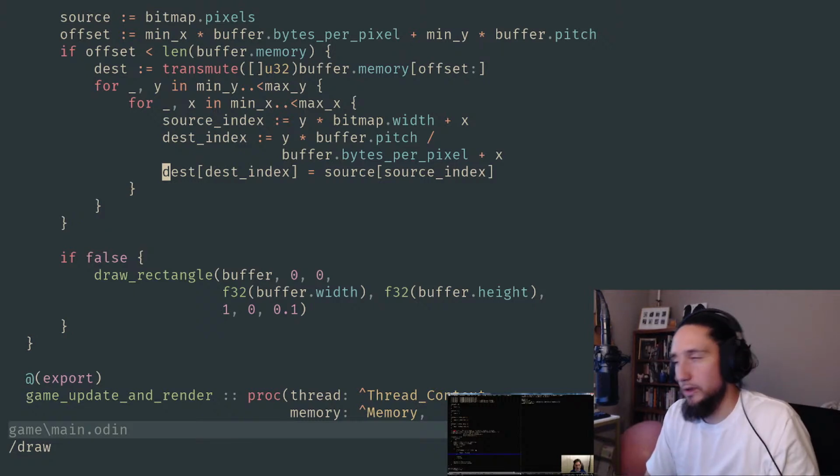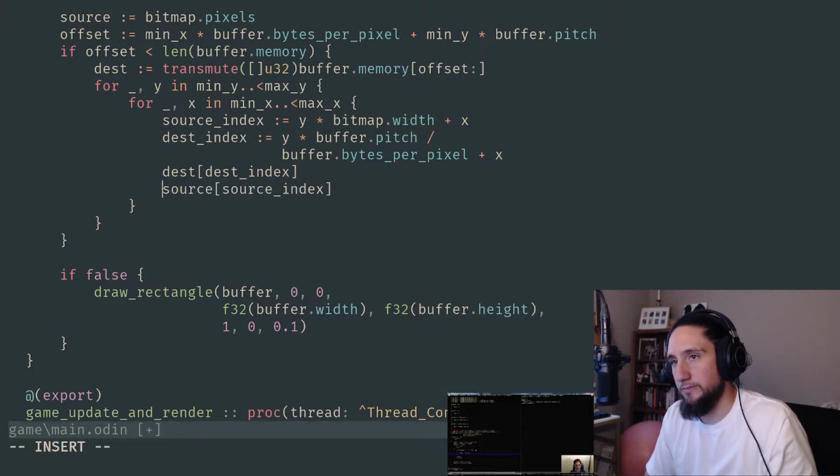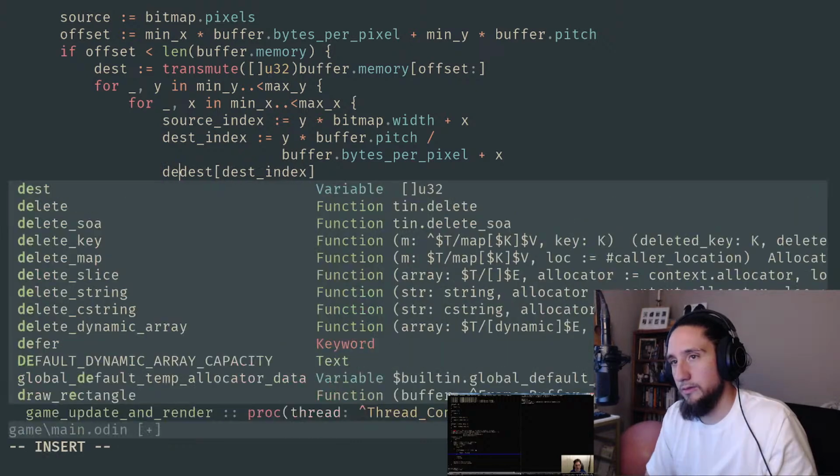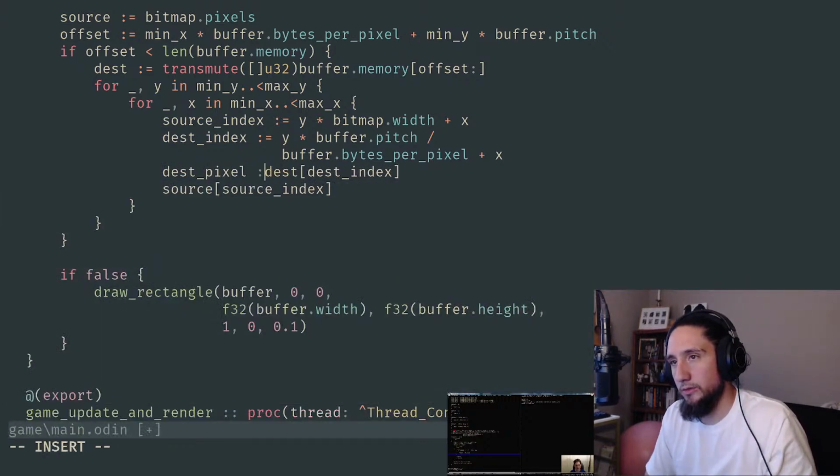Since this is just like the destination and source pixels, I guess I could do it like this, with the pixel.